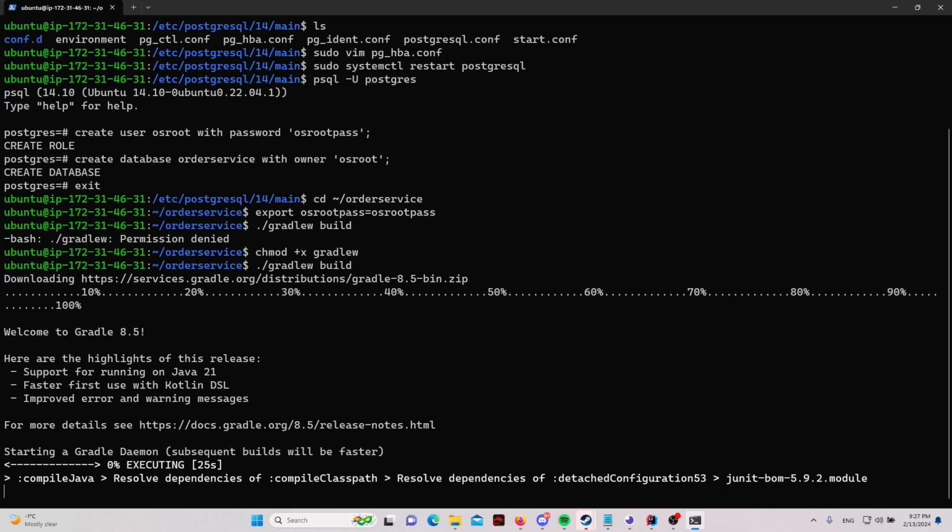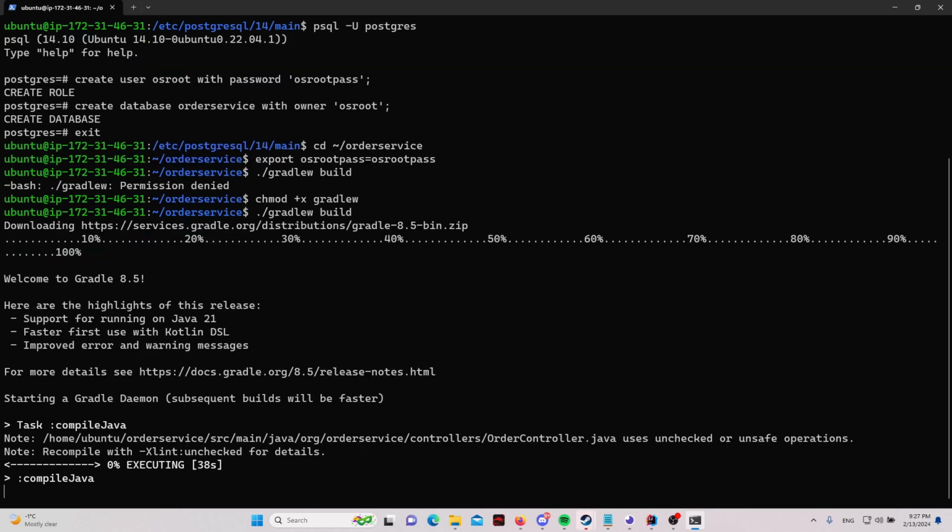And also, this is where, when I was testing this earlier, my instance crashed. It crashed when I tried building it the first time, so I'm hoping, fingers crossed, that that doesn't happen in this case.